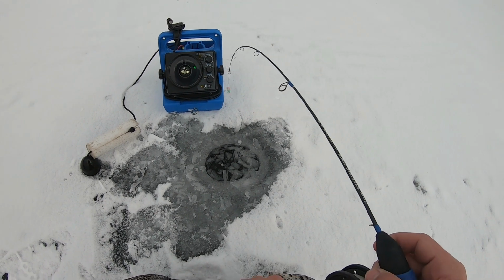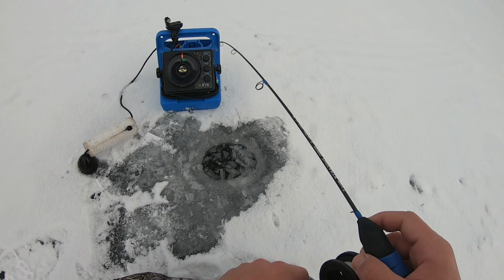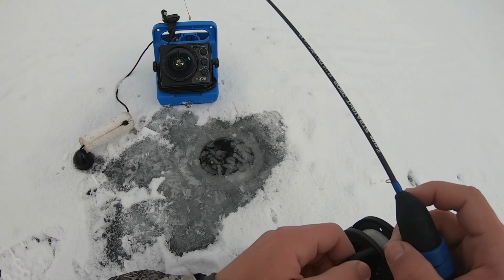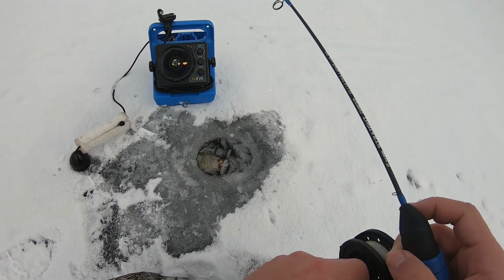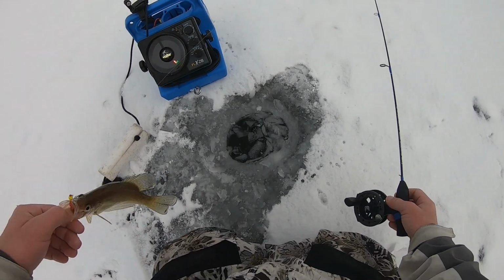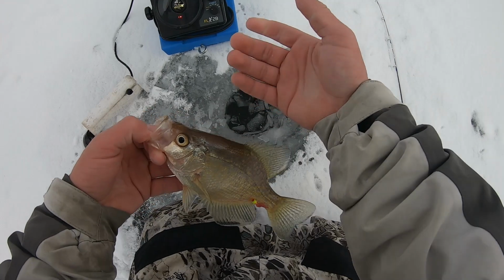Oh, I don't know. Is it gonna be a gill? Oh, it's starting to feel bigger as I'm getting them up. I think it's gonna be a gill. Nope. Just a teeny little crappie on that.